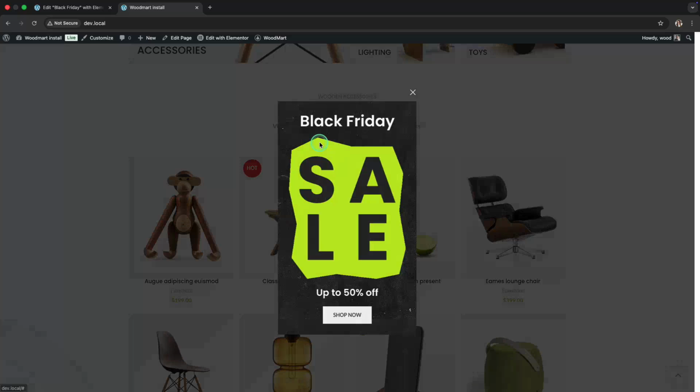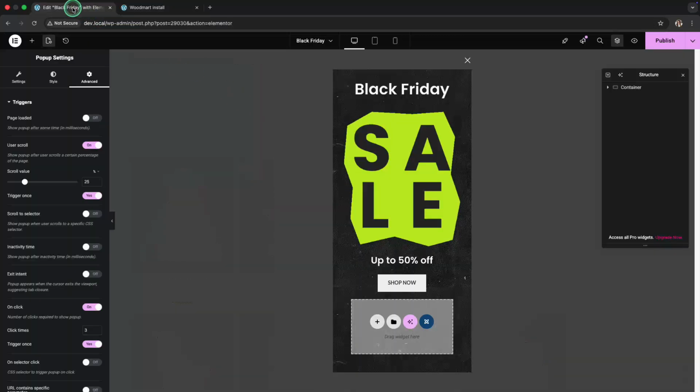This is one of those triggers that beginners rarely use, but experienced marketers really love it precisely because it filters out cold visitors and shows the offer exactly to hot ones. And now, let's make our pop-up even smarter so that it appears only on the shop page and not on product pages, the cart, or the home page.